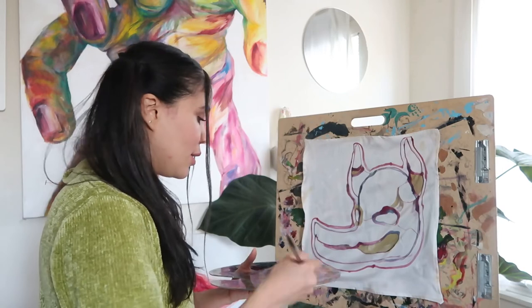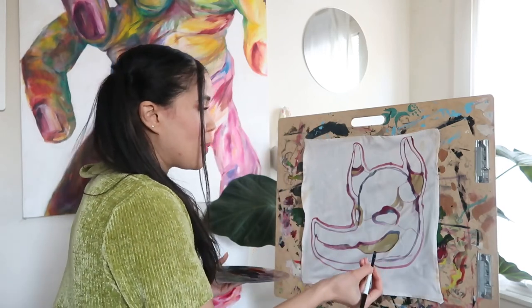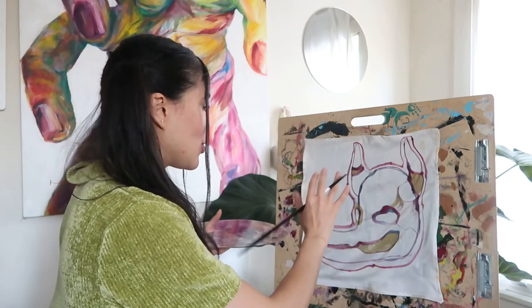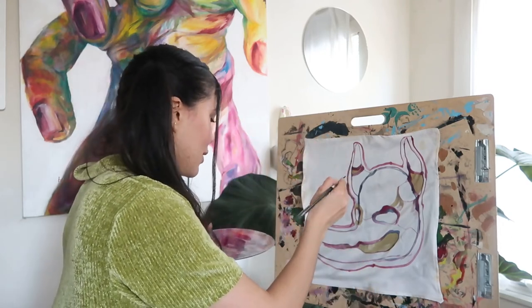I am almost done because I do want it to be just an outline. I'm not going to fill it in or put too many drawings or lines inside of it.